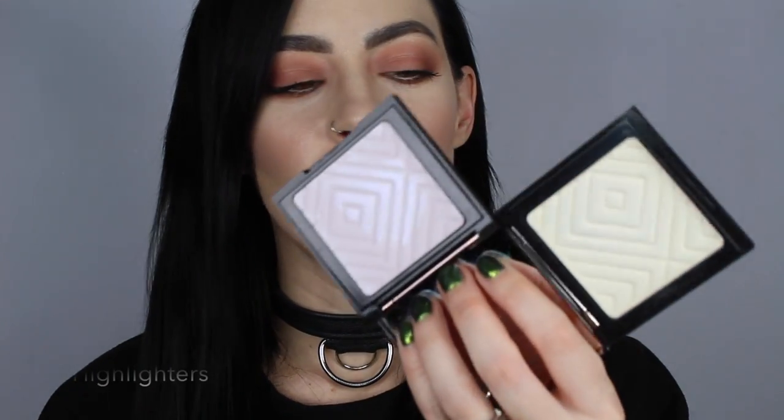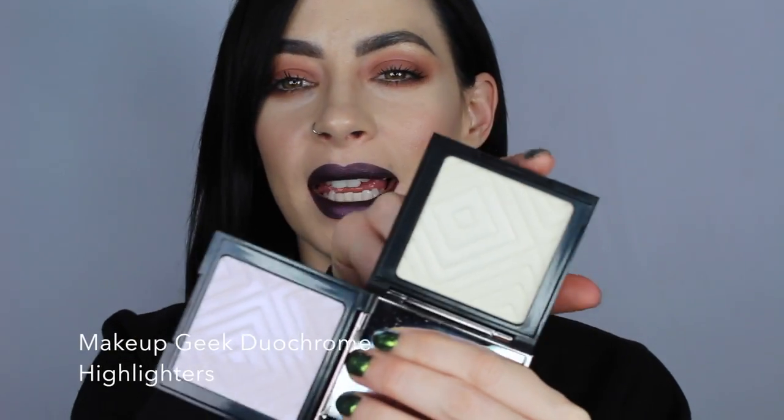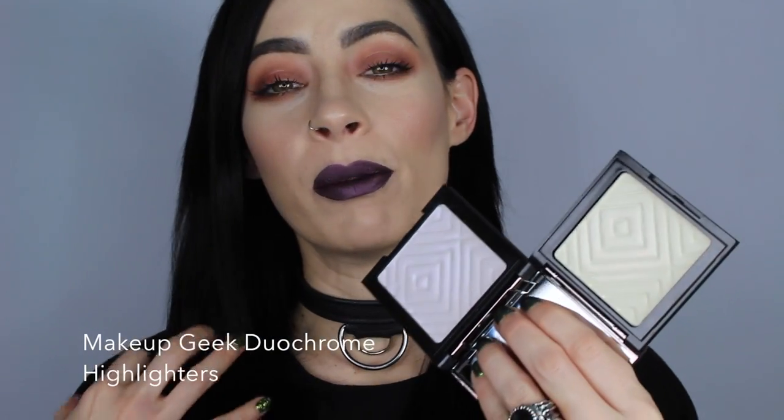Another new favorite of mine are the Makeup Geek highlighters. They are freaking beautiful. This one here, Lit, I love this color. It's the one that I'm wearing right now. It reminds me a lot of Kat Von D Thunderstruck. This one here, Celestial, is a beautiful lavendery pearly kind of soft highlight.